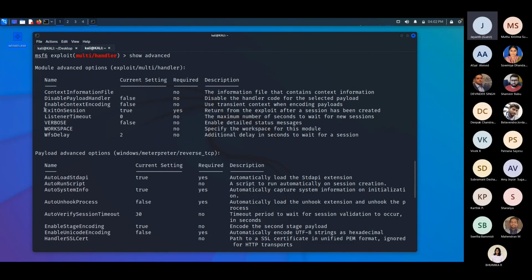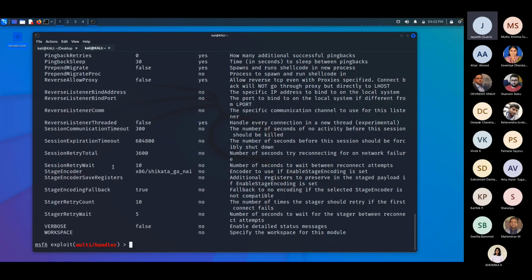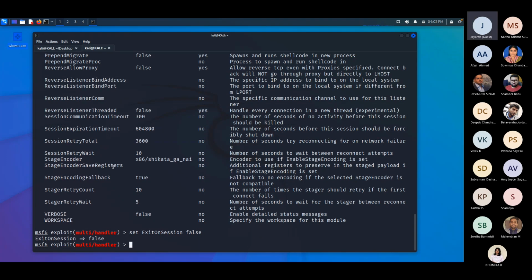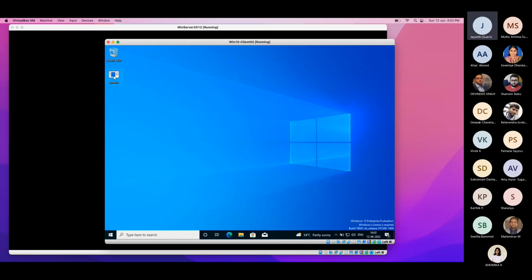Yes, set exit on session false. Right? So I don't want to exit after the very first Meterpreter session that I received, because I shared this payload with n number of users. I want to handle connections from all those users. So then you need to set this option to false. Exploit -j. And I'm going to run this payload.